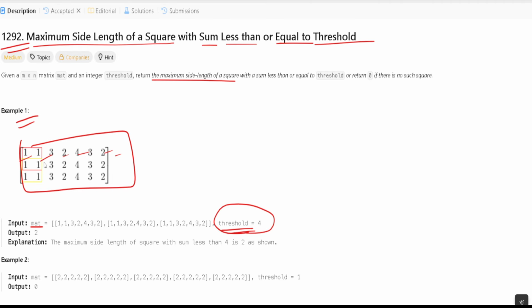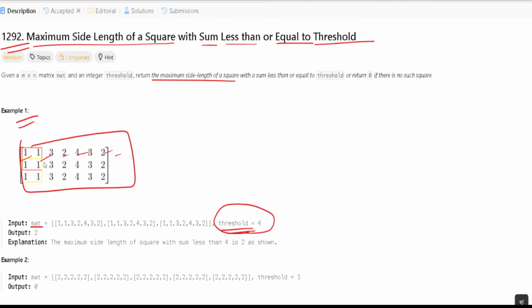Either you will take 1 or 2, it means the number of cells in the square is 1 or 2, which is less than or equal to what? 4. 4 is your threshold, right? So it is valid.